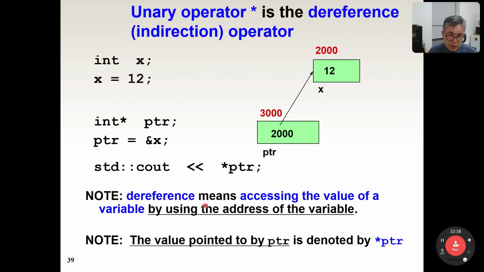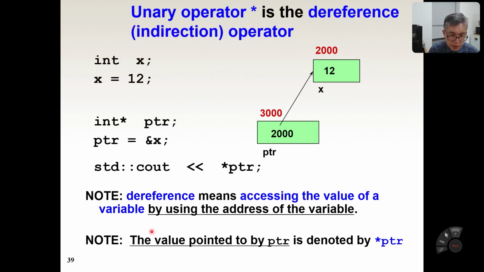So the reference operator means accessing the value of a variable, so the x value 12 is printed using x's address. Here star ptr means we can point to the value of 12, because the ptr value is 2000, pointing to this cell, and the reference operator asterisk indicates the value within this box.